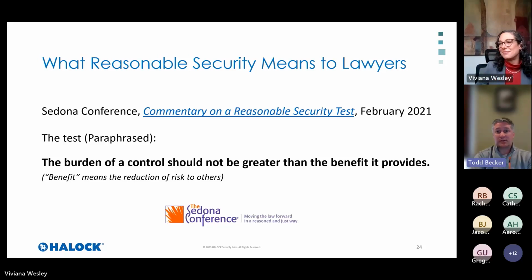Within the last couple of years, an organization called the Sedona Conference, which is a kind of think tank entity that provides guidance and thought leadership for the legal community, has put together a documented report called the Commentary on a Reasonable Security Test, which basically formalizes a legal definition of how you determine what a reasonable control is. And simplified, it's that the burden of the control should not be greater than the benefit it provides.